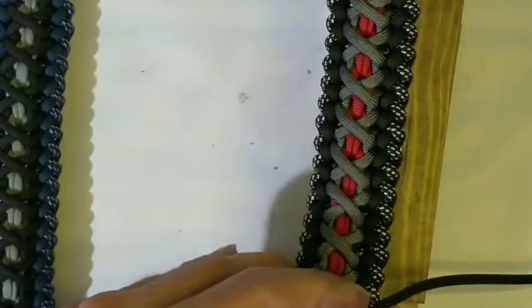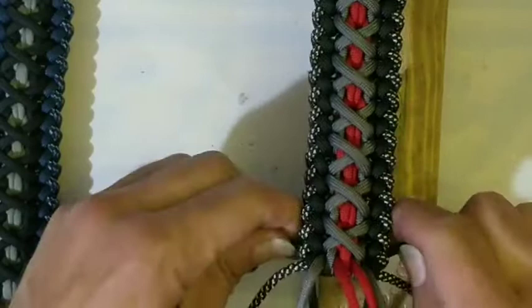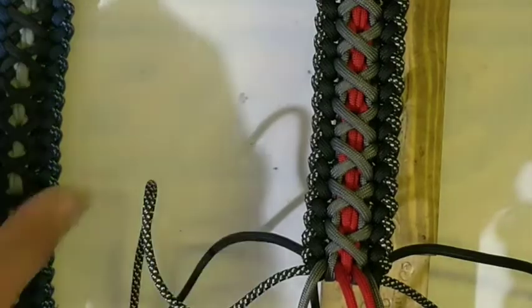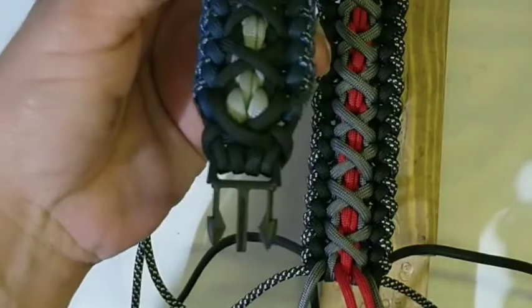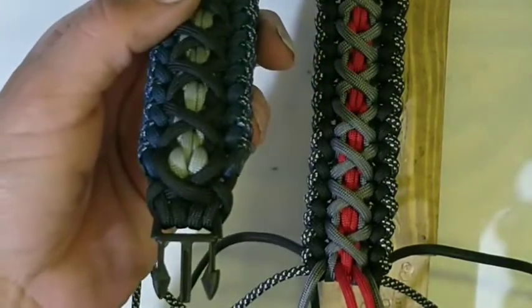Oops. Sorry. I like my bracelets really tight. So, that's about it. Now, when you get down towards the end, maybe you can see it. This is what I like to do.